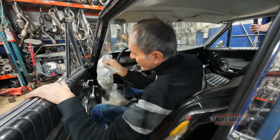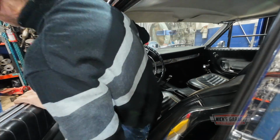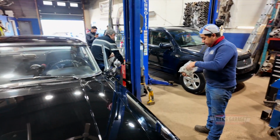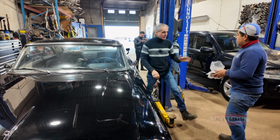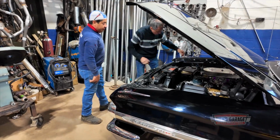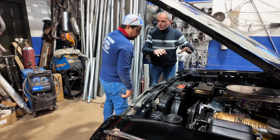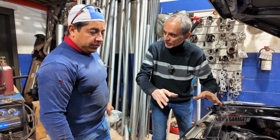David, hold this. That's all the hardware. Give me a second, I'm gonna disconnect the battery for you. It's a tight fit. Okay, let me open the hood. Let me show you, okay? I will disconnect the battery. This car had another motor with headers. Now I put the original motor with exhaust manifolds.